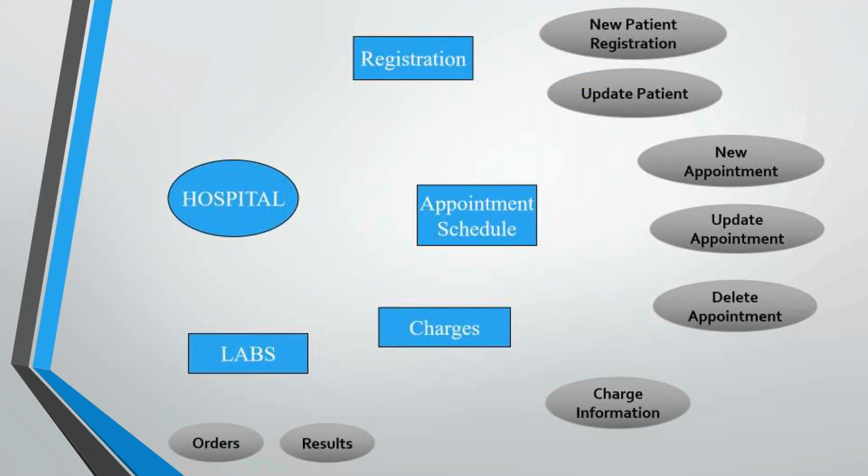So next we will get into the registration message and the events that are part of the registration message. So when we talk about registration messages, we'll see that it is a new patient registration and update of existing patient information in the PM system. So registration has these two main events.